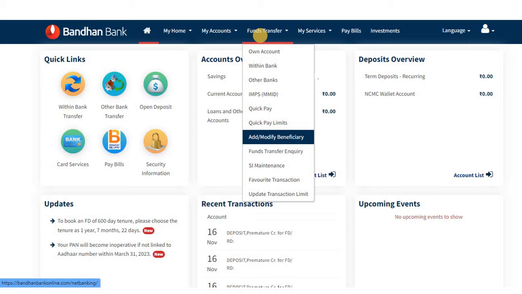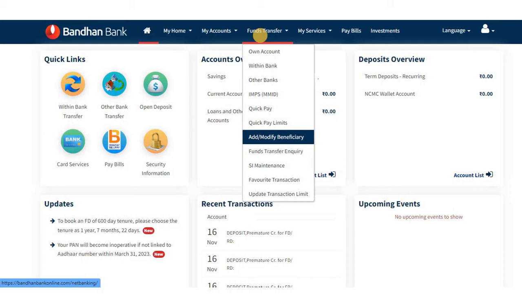This is the process that you have to follow whichever bank you have your account in. For sending money, these are the processes that you have to follow. The first and primary process is that you have to register the beneficiary, right? In some other banks, it will be known as payee. Either payee or beneficiary, both are the same thing. The details of the account where you are going to send your money, that account you have to register with your bank account.